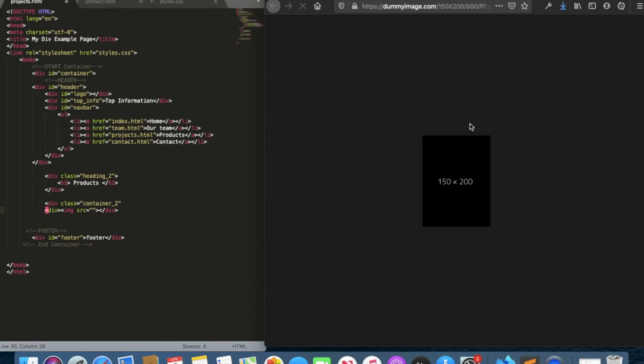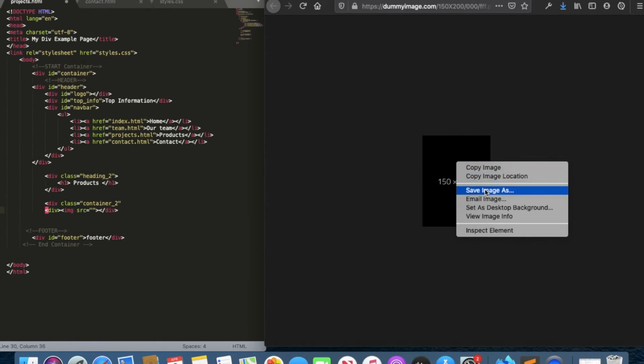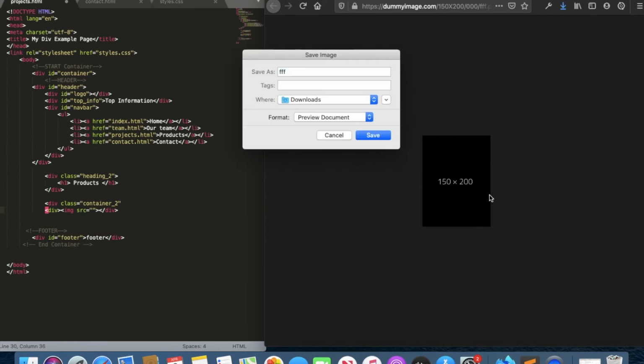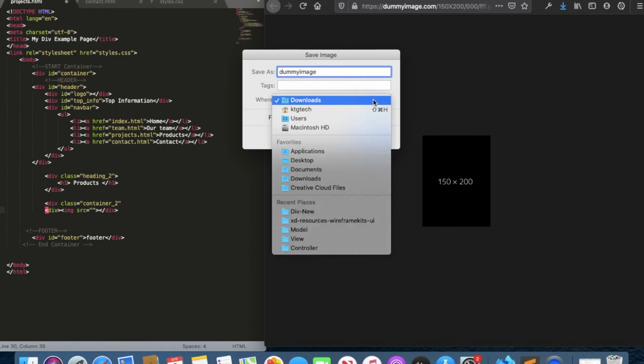We'll put it in a PNG format. And then if you click on the image, you can save it. I'm going to call it my dummy image and save it to desktop.